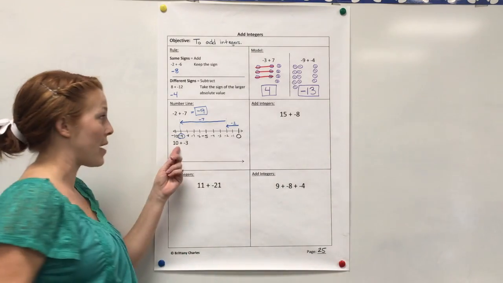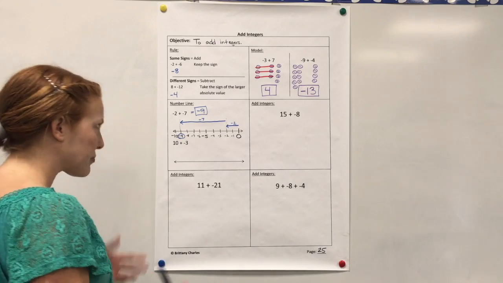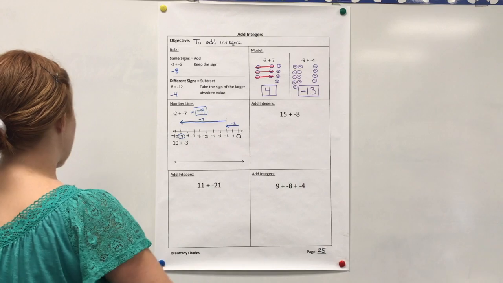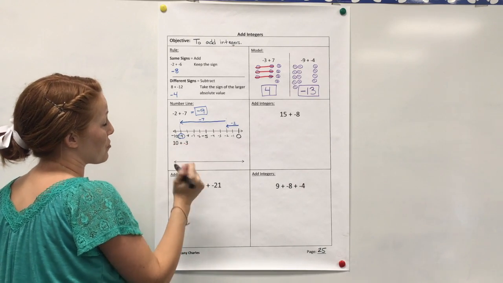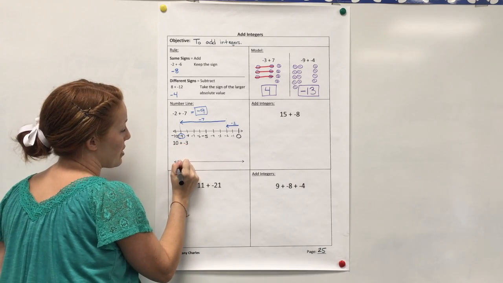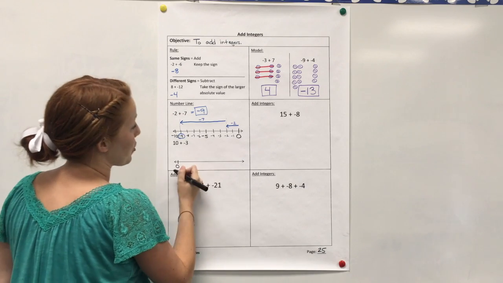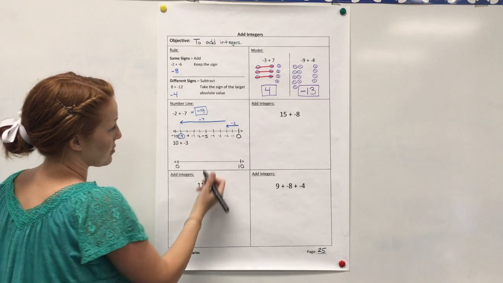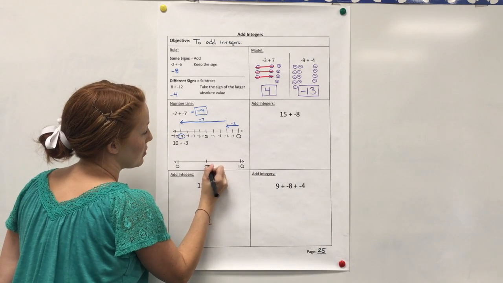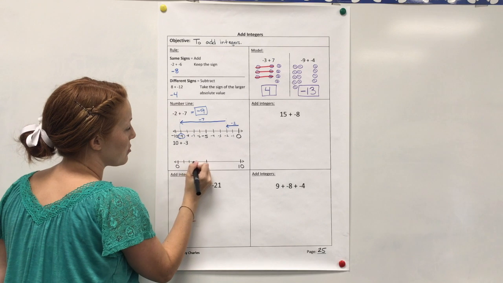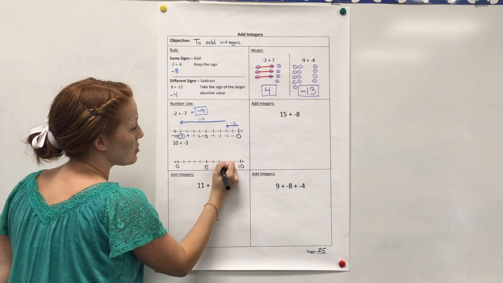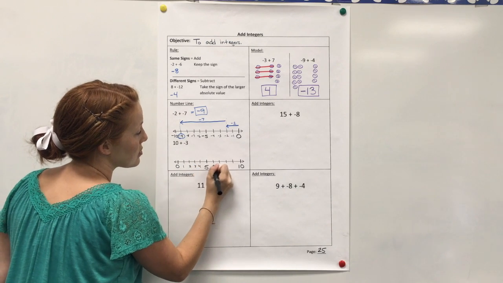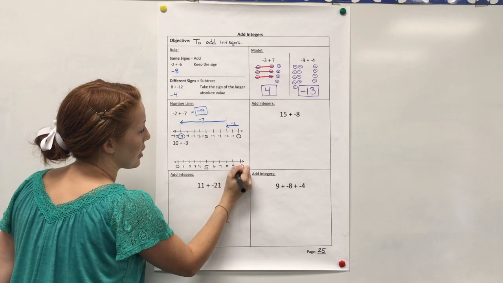Again, I need to start by labeling my number line. This time I have positive and negative. And since 10 is so much larger than 3, I'm going to actually put 0 all the way here, and I'm going to go up to 10. So 5 would be in the middle, then make 4 marks. 1, 2, 3, 4. 1, 2, 3, 4. 2, 3, 4, 6, 7, 8, 9.